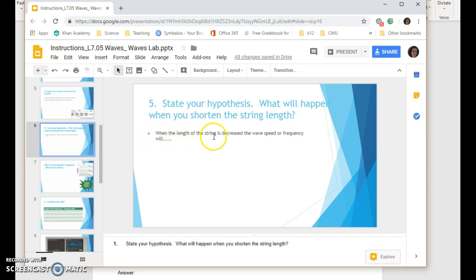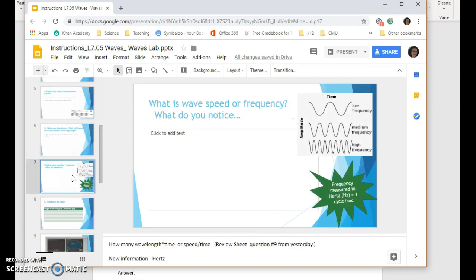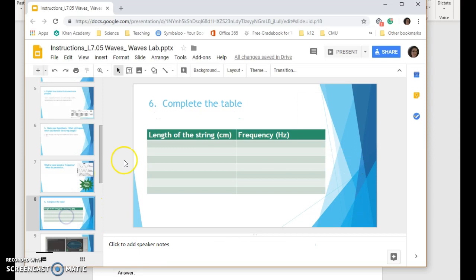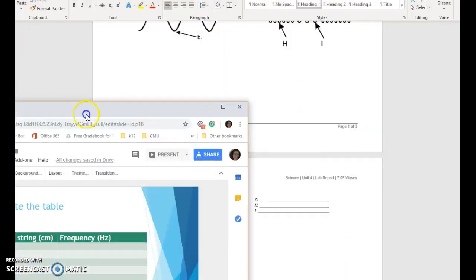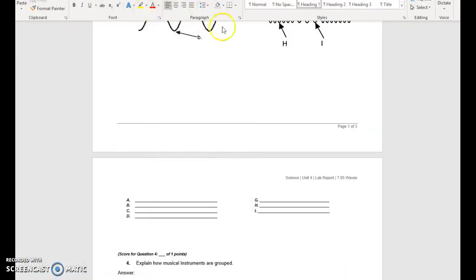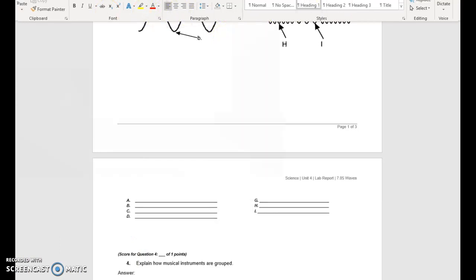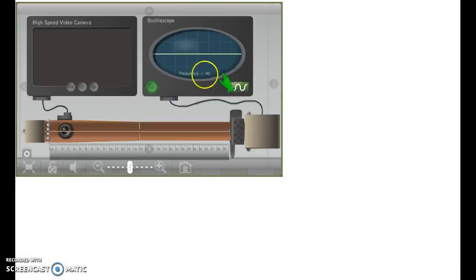When the length of the string is decreased, the wave speed or frequency will, and I can explain that out. So that means I need to know what wave frequency or speed is, and then I can go in and start charting my data. So when I go into my lab, this is what I'm going to see.